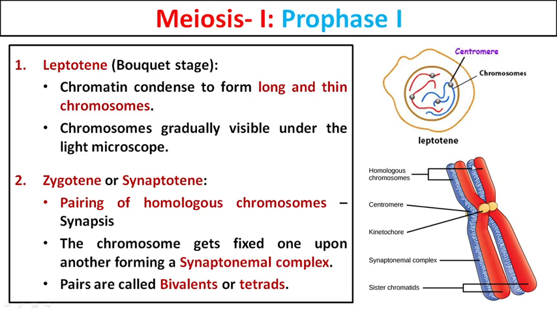They are sewed in, सिलाई हो गई है दोनों के बीच में ऐसे. So bivalent means a pair of homologous chromosomes, and tetrad means in total you have 4 chromatids. This much is clear. Just remember these terminologies, okay? Do not get confused.